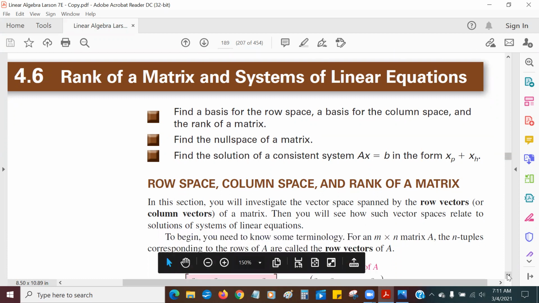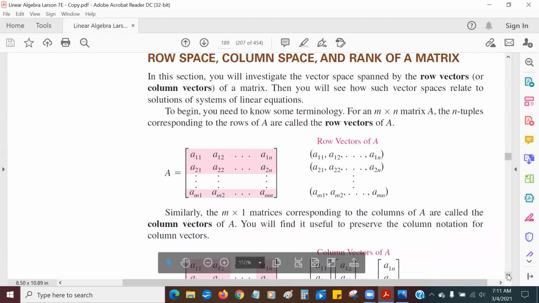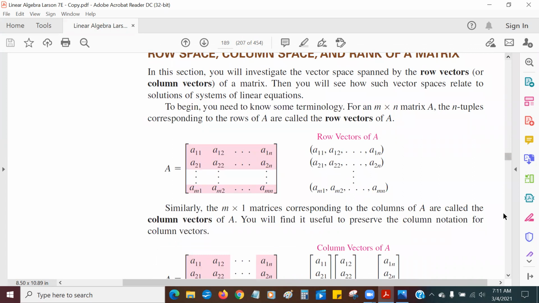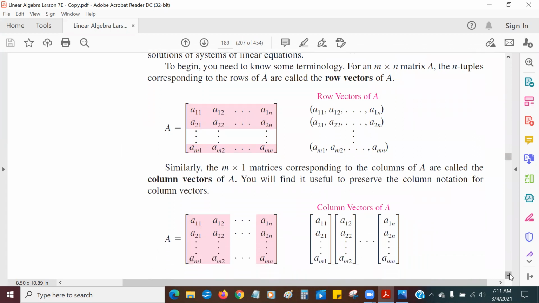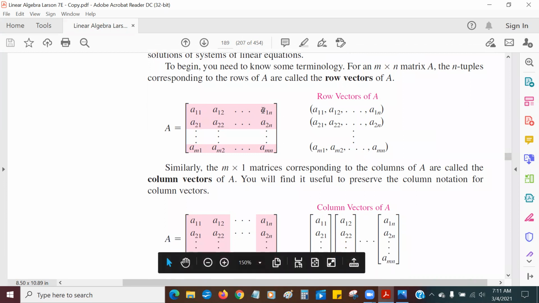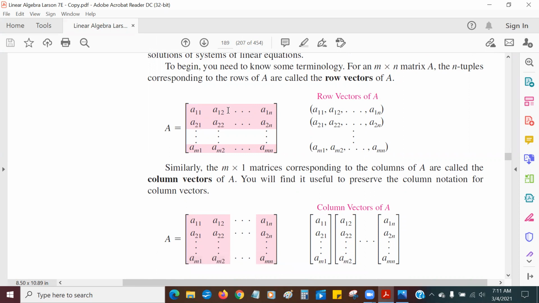And basically, a row space means like this. You have a matrix, and the matrix has rows and has columns. Well, imagine I would take the individual rows. See the top row, A11, A12, A1n, and just write that as a vector. And then take A21, A22, A2n, and we're writing that as a separate vector. We're kind of dismantling this matrix and writing it into a whole bunch of separate vectors, kind of like a chop shop. And so these are called the row vectors of the matrix A.